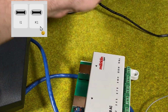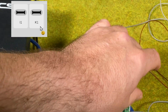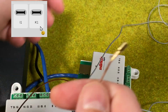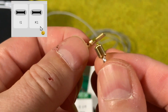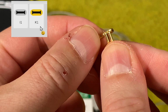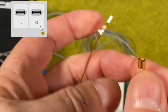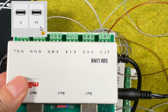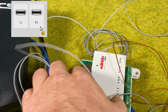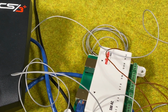Of course, now since I got the Link88 connected as well, I can do the same thing with the Link88. So I pull it over. I find the wires on the Link88. So I got here the brown wire on the Link88, and I got here the gray wire on the Link88. So brown here, gray over here, and I can connect these two, and you see now K1, which is the one I configured before, is yellow, gray, yellow. So in this way, I can actually have all my S88 connected at the same time, both the Link88, but also the regular S88 here connected directly to the Central Station Plus.